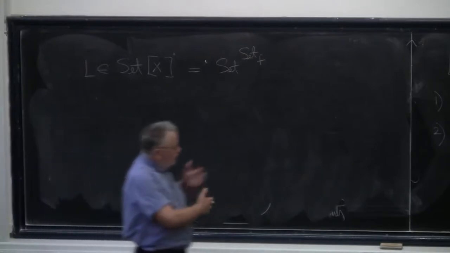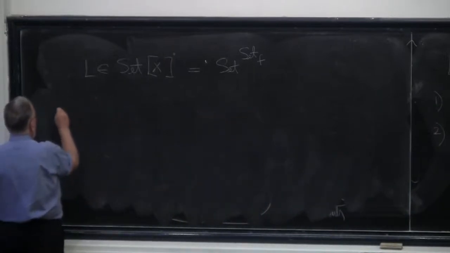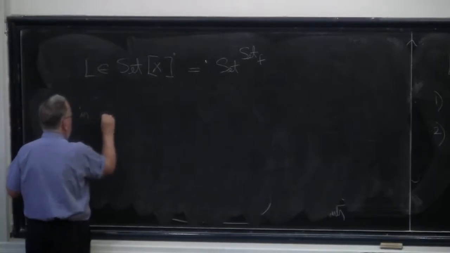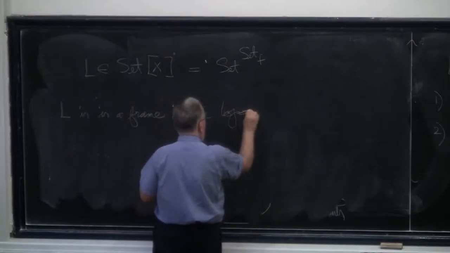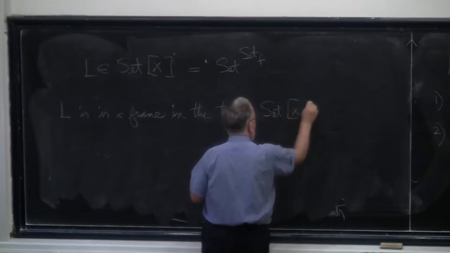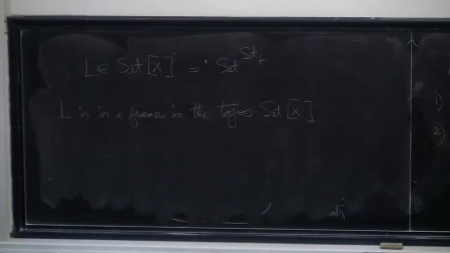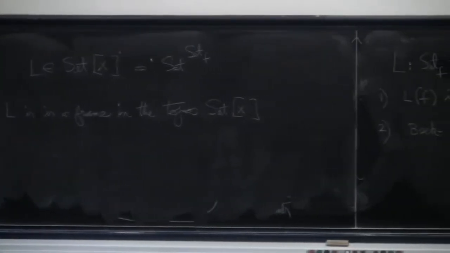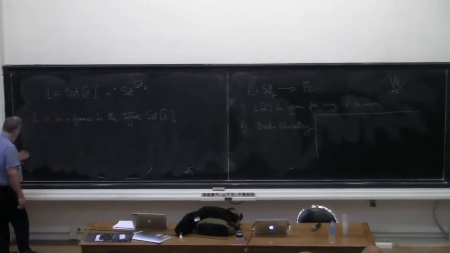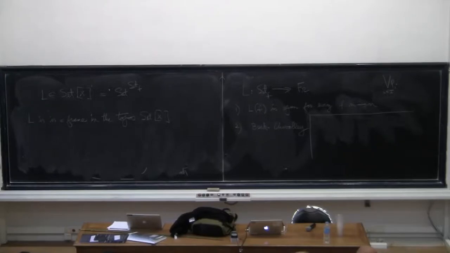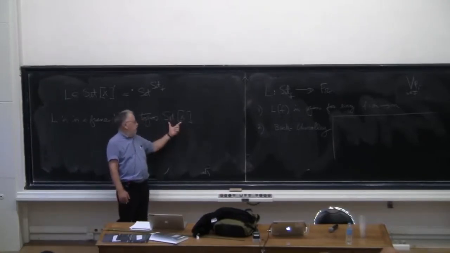And if you unfold the structure of this geometric theory, you discover, it's not difficult, that L is a frame in the topos, and there is nothing more. The notion of frame, which I have defined in Set, can be internalized in a topos. For this you need an elementary topos. To explain what a frame is, you need power sets, because you get involved with infinitary operations inside the topos. The fact that this is an elementary topos makes it possible to define what an internal frame is there.